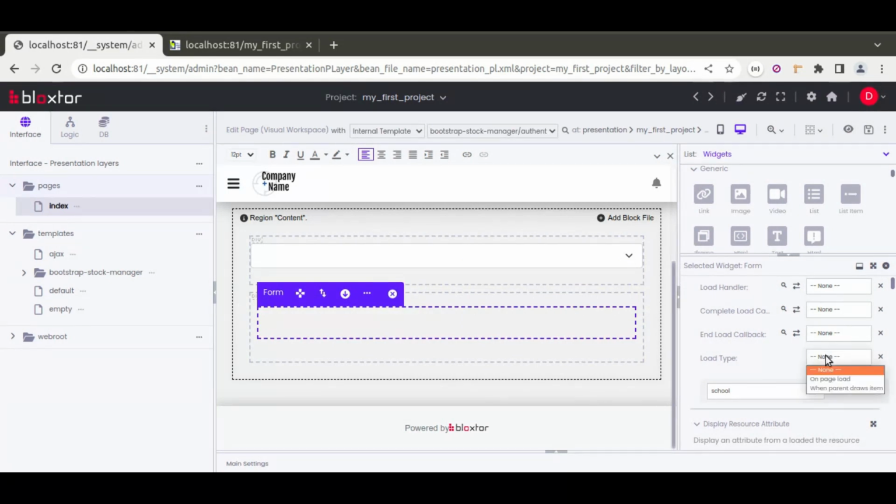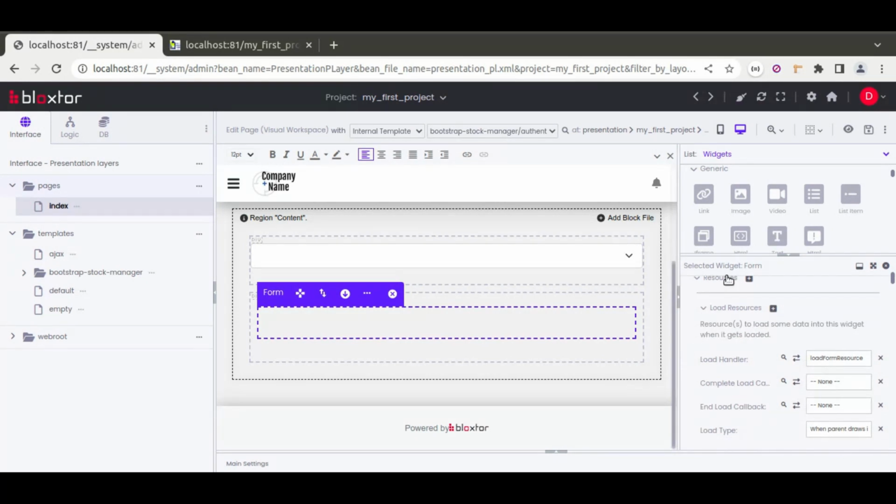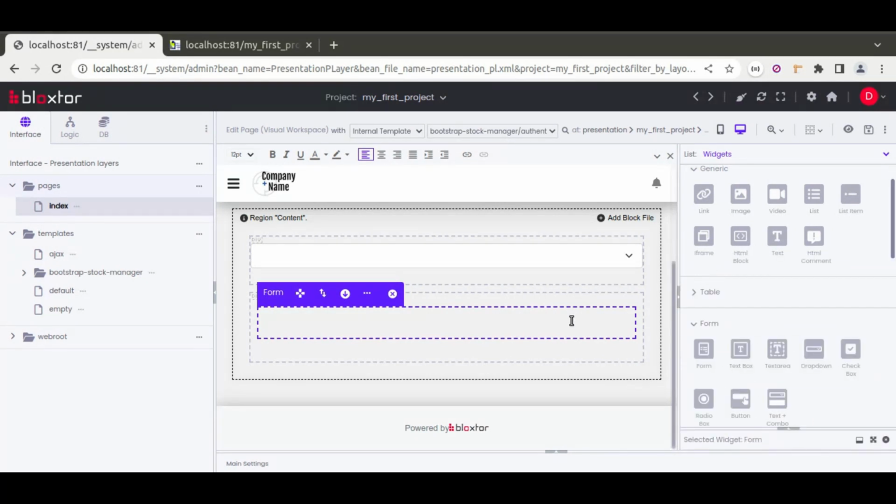And now I want this to load not on page load, because I just want to call this resource when the user selects some option here. So I do when parent draws item, and I want to call this handler called load form resource. And now I want to draw here my HTML elements to show the name of the selected school.